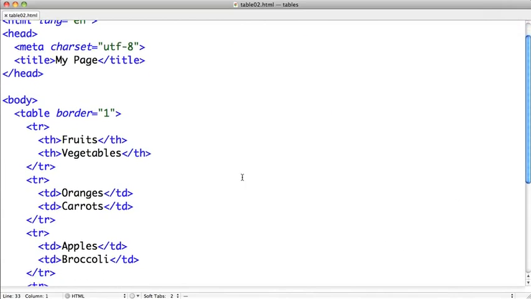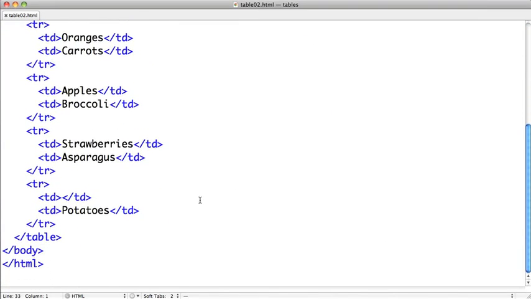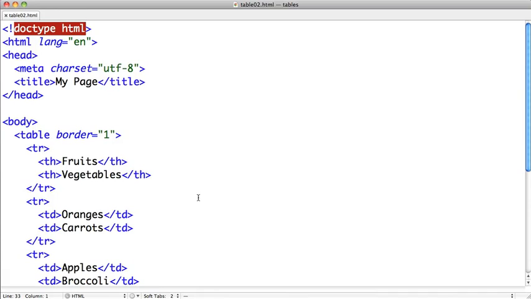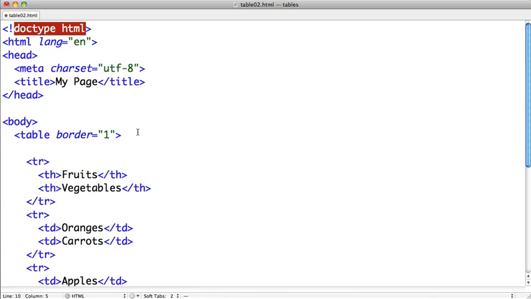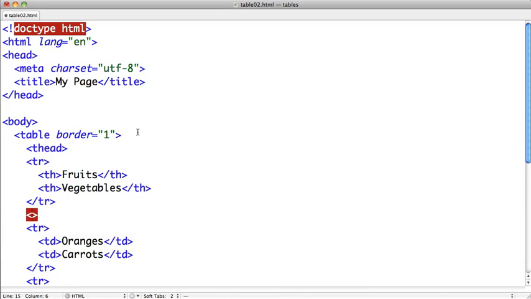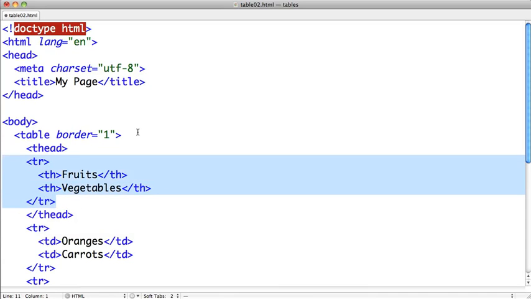Tables are more than just rows and cells. We can also add more semantic meaning to our tables with headers, footers, and bodies. So let's continue with the table that we created in the previous video, and we're going to add on to it. First, we're going to add a table head element. Now, as you might imagine, the table head element appears towards the top of the table. So we'll type thead for table head, and then we'll close it down here. And this is going to wrap our first table row here.